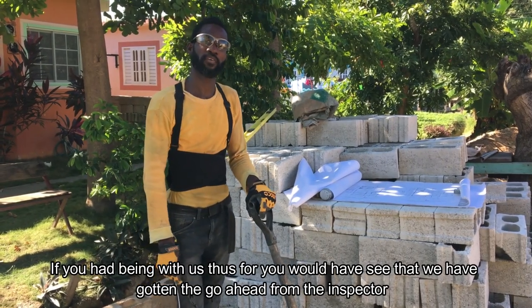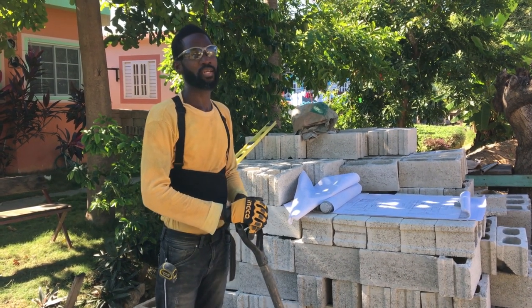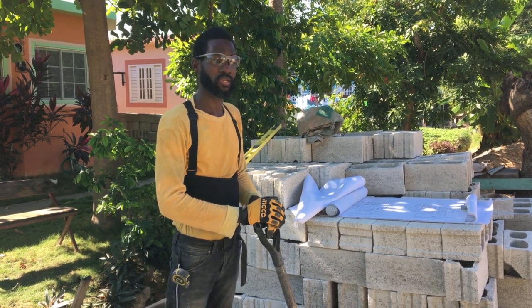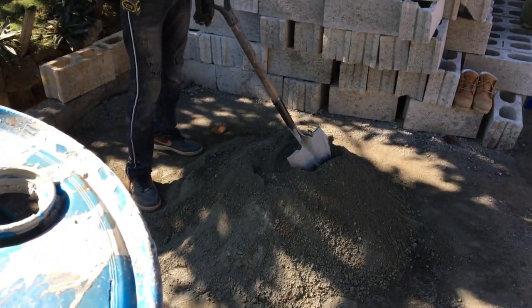If you've been with us thus far, you would have seen that we had got the go-ahead from the inspector to start building. We had done all the steel work, we had put in the casting, and now we're laying the blocks. So I'm just mixing up some mortar to lay some blocks.